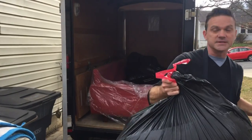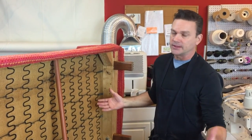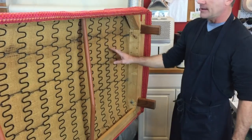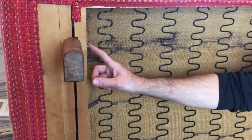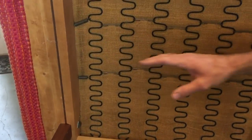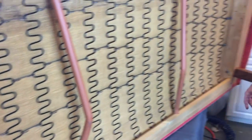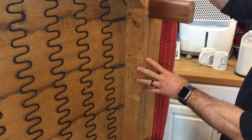We need the measurements for the cushions to replace those too. The sofa is in good shape other than the foam deteriorating on the sides. These are zigzag springs and the burlap is still in great shape after 51 years. You can see how it's attached over the arms — it's a nice, sturdy piece of furniture, except for the deteriorating foam rubber.